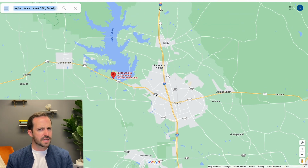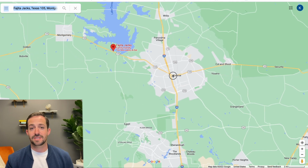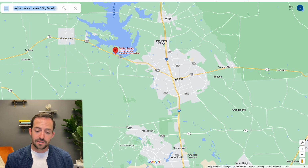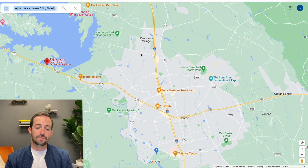So prices here are going up, but the cost of living here in Conroe, Texas is about 7% below the national average. And here in Texas, if you don't know this, we have no state income tax. So you're gonna get to keep more of your hard-earned money, and cost of living is lower. So you really can't beat it. I've traveled around. I love California. I love New York. Really cool places to visit. But when it comes to living and working, Conroe's a great place to raise a family. Highly recommend it. You also have tons of golf courses around here.